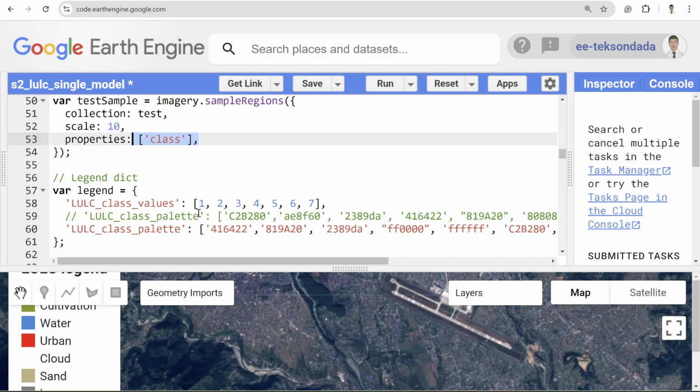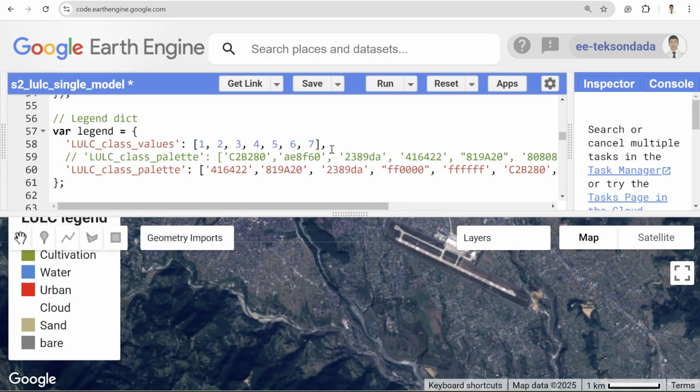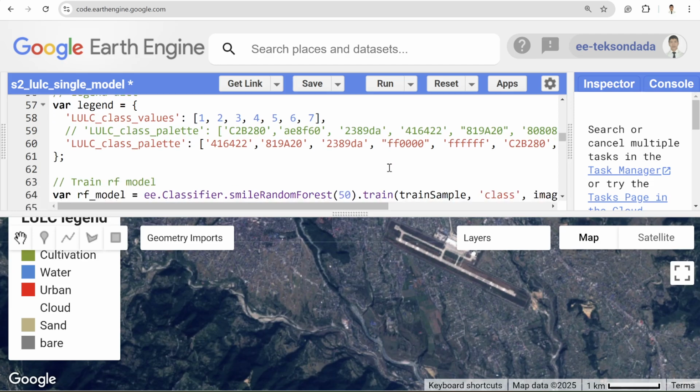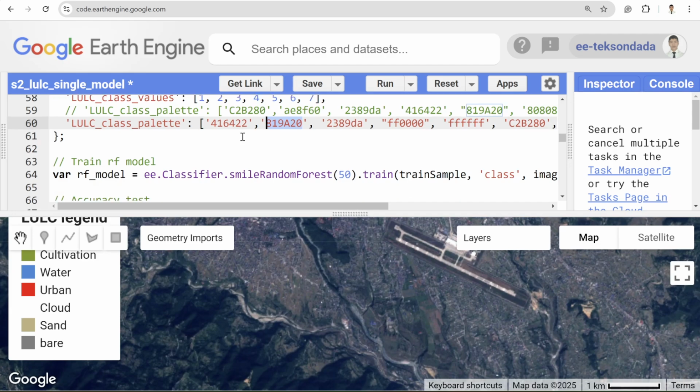And then this is my legend. Basically, whatever you are seeing here, these different colors and classes, this is the actual palette to generate this legend. Sorry, not to generate the legend. I have different code in the UI block down below, but this is the simple legend. So value 1 means this color, value 2 means this color, and so on.